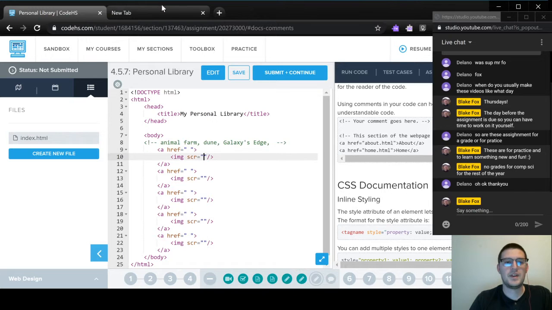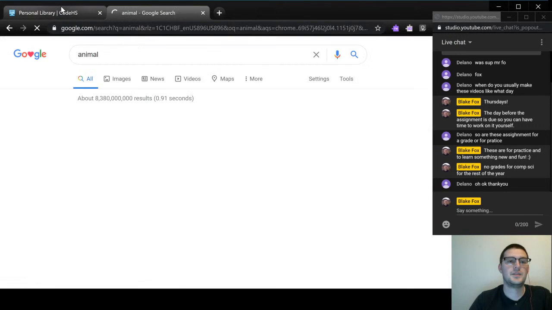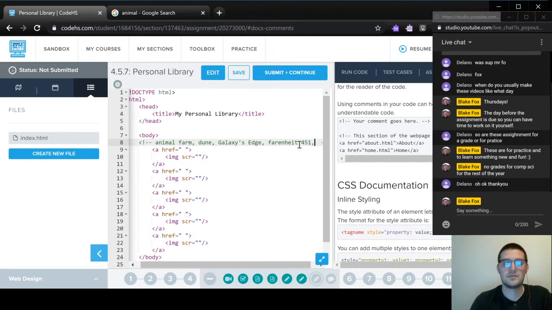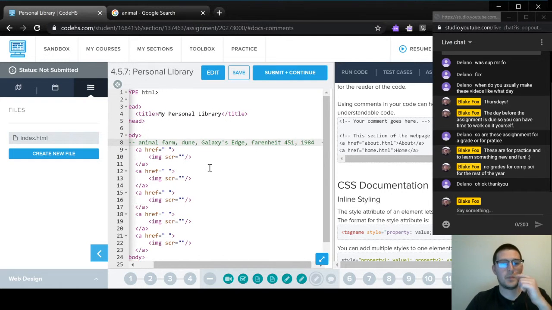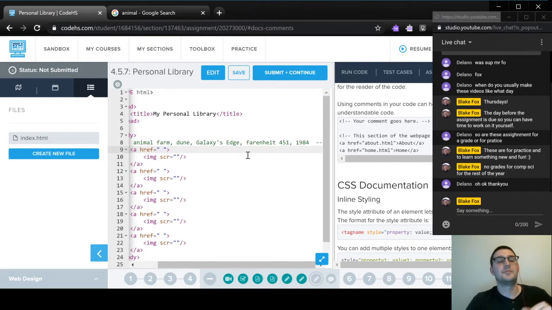Okay, so our images, we're going to say Animal Farm here. Oh, I know what I'm going to do. Okay, so that's going to be Fahrenheit 451. And finally, we're going to choose 1984. Okay, so lots of George Orwell there.